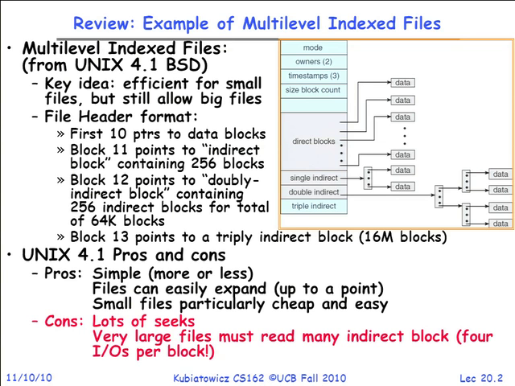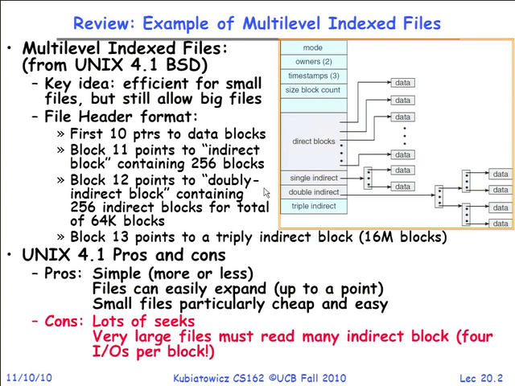And so basically the way that optimization worked was a series of direct, single indirect, double indirect, and triple indirect blocks, where the direct pointers point directly at data blocks, the single indirect points at a block of pointers, and so on. The net result of this, and the fact that blocks were 1K back then, meant that the maximum file size was about 16 gigabytes.